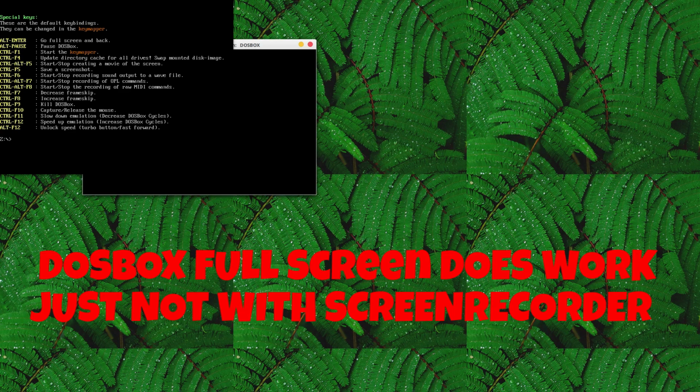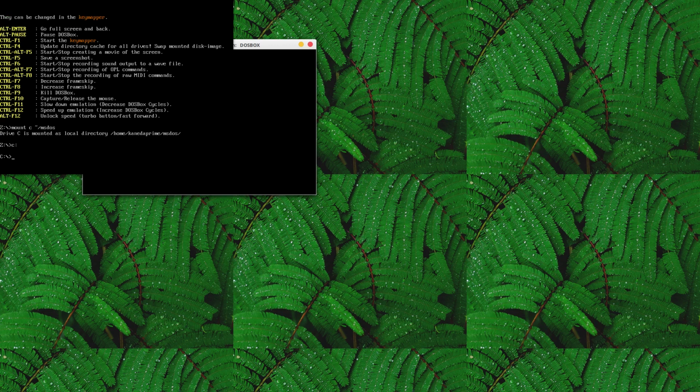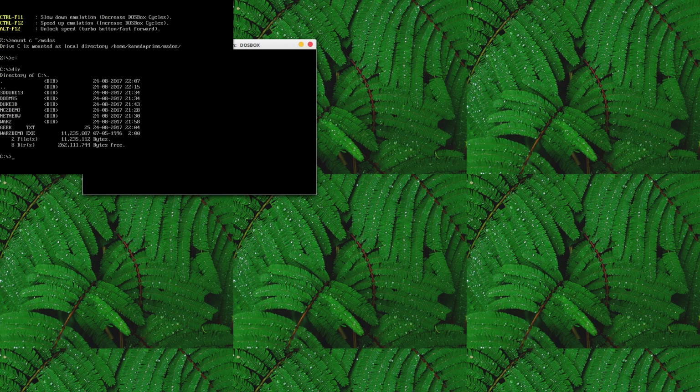Now, the first thing you want to do is actually mount the directory that you just created to make sure that DosBox sees that as your C drive. So all you would do is type in the command mount, okay, and then C, and then current working directory, and then the directory you want to mount, which is MS-DOS. That's the directory I created for my MS-DOS programs. It'll tell you it's mounted. Then you go to that directory, then bam, there it is. And all the commands that you are familiar with in MS-DOS are here.